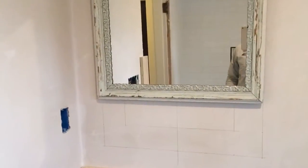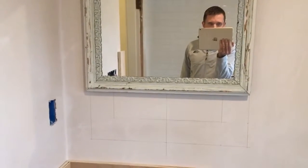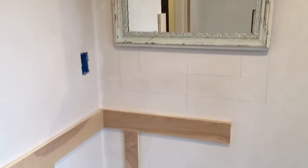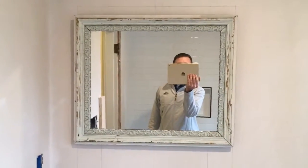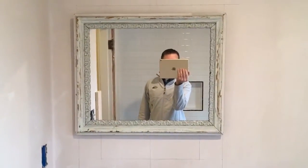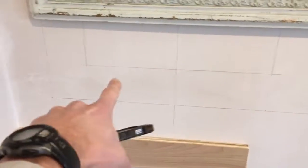We are filming what we're talking through for the girls' vanity, mirror, and medicine cabinet. That's our mirror that Kwame just put up there, so give you a sense of just where it goes. This outline is the mirror — the outer frame — that's the frame, and that's the actual mirror.